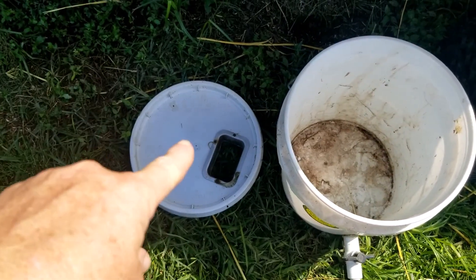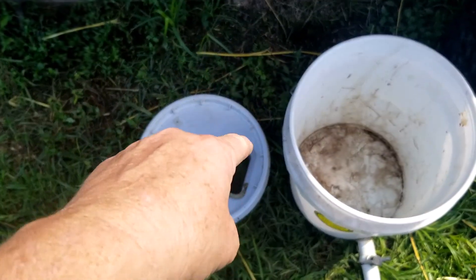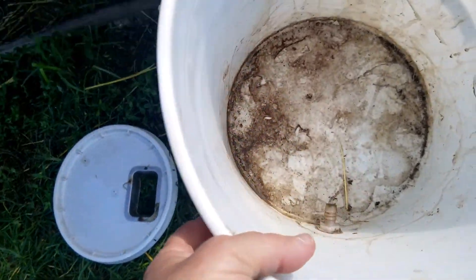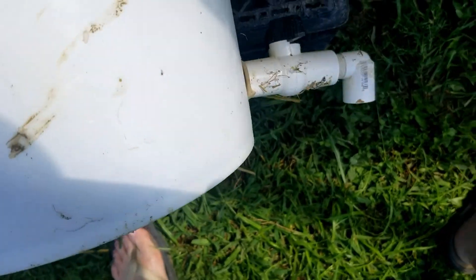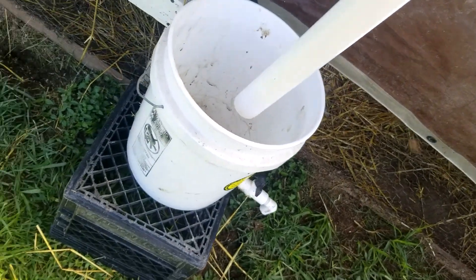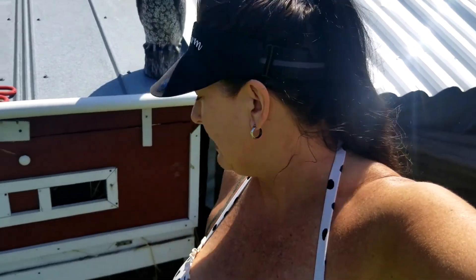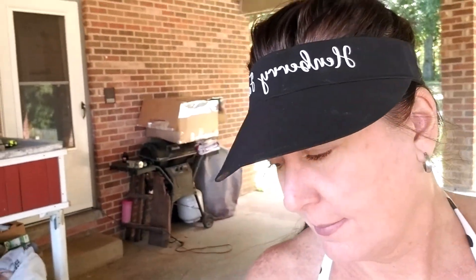I've got my bucket and my bucket with the cut lid. I could probably go find another lid that doesn't have the square cut, but this was my original workmanship. For a while there I was collecting black walnuts, so I'm going to have to go bleach this out. I do need to put a rubber washer here, and then it'll pour out. I'm going to need about 2½ feet of this pipe to drain into here. I'll be back after I've bleached and cleaned and sanitized this bucket. Pipe cut. O-rings for the spigot spot, and if that doesn't fit I've got a whole bunch of other ones. And bleach to clean out that bucket.